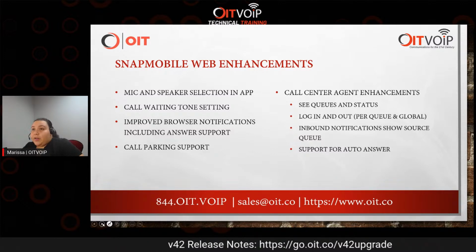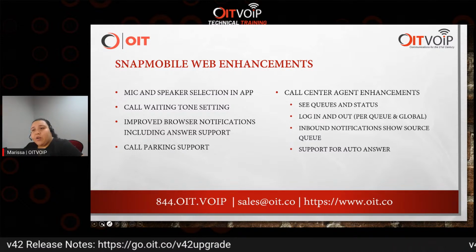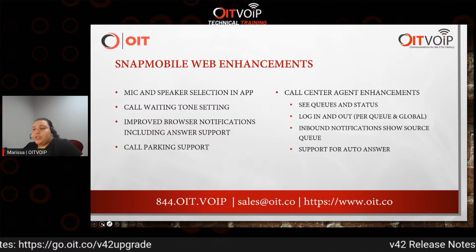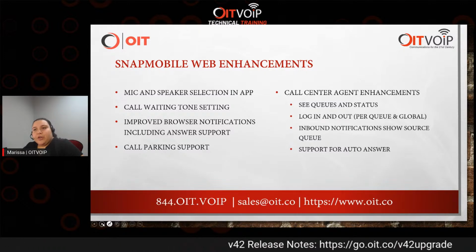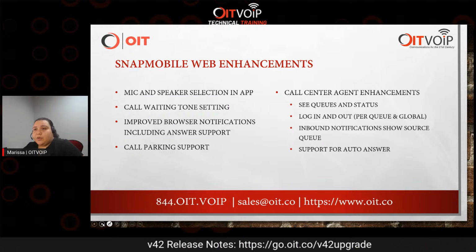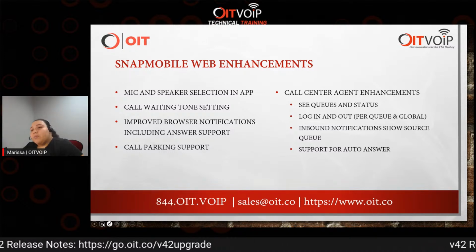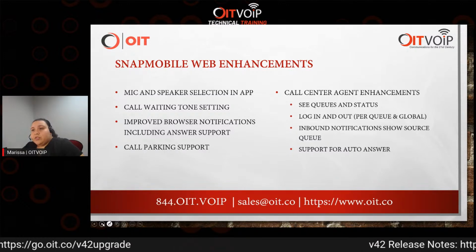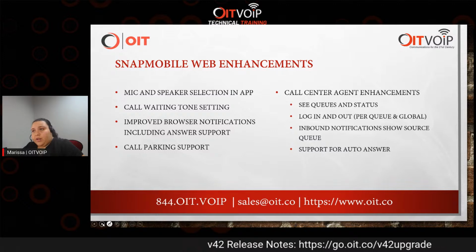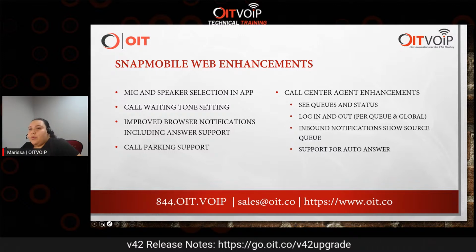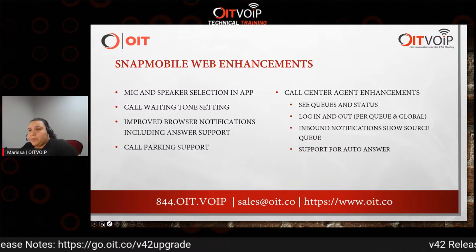We've also added call parking support. Previously, you could only park by transferring calls to the call park, or using the attendant console, which isn't particularly great, because if you're using a desk phone or the mobile app, you would want to be able to just use a speed dial. Not having that really made it annoying if you were using call parking quite a lot. So we've added call parking support there, so you can easily just click the park button to put the call away.